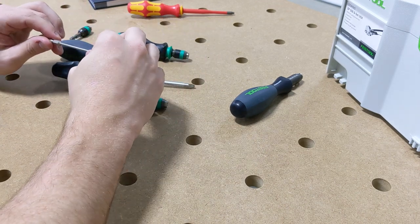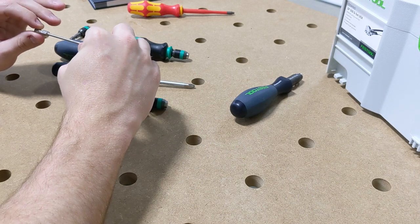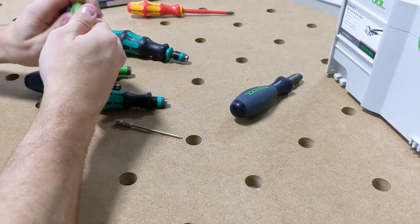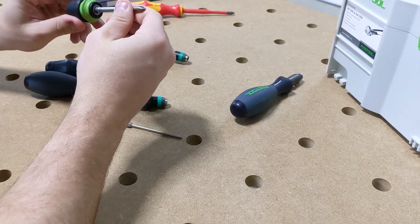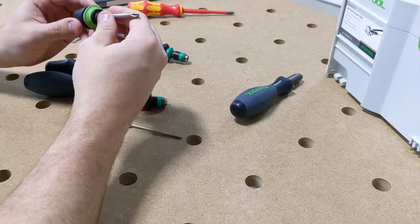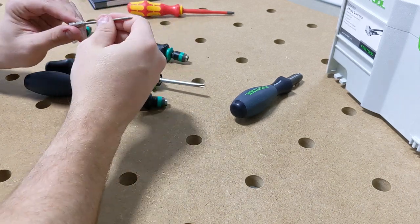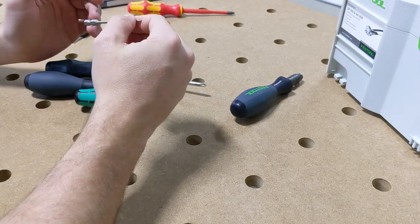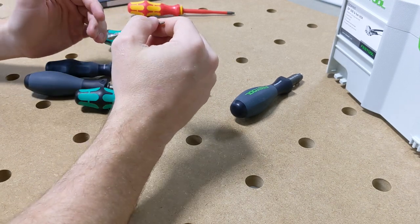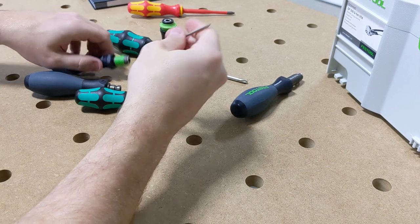I think they're going to Wera to focus more on just standardizing their bits rather than the Centratec process. I believe when Centratec originally came out, it was back in the day where the machining of these bits wasn't exactly great, and the Centratec allowed for more stability — the bits would go in much farther and provide much more stability. But over the years, over 20 years or so, the manufacturing process of these bits has gotten a lot better. And if you buy Milwaukee, Makita, or any of their tools, a lot of the standard bits work great. So Centratec is kind of — I still love Centratec — but I don't know if it's really needed. So it's nice seeing Festool go more towards standard bits now, or at least supporting it on some of their tools.